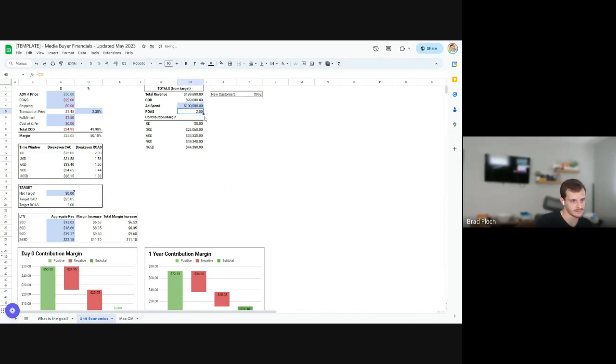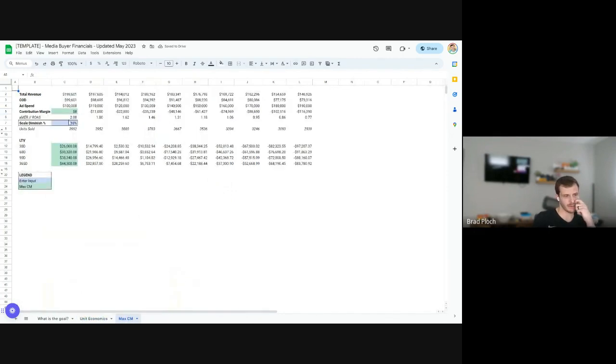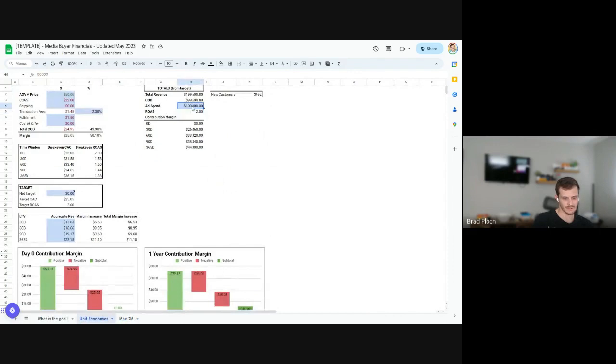And this becomes, like, you're just trying to paint scenarios of, well, this isn't gonna work. But you're just trying to paint scenarios of what happens if we lower our target. Now the last tab does this a little bit better. My numbers aren't really panning out the way I wanted to in this scenario.